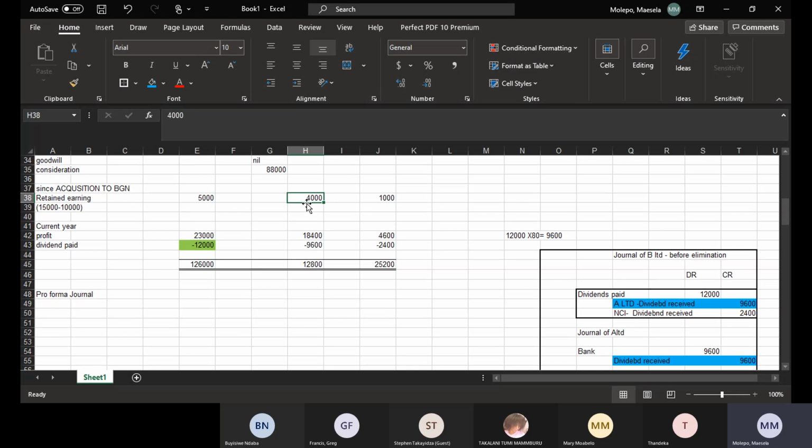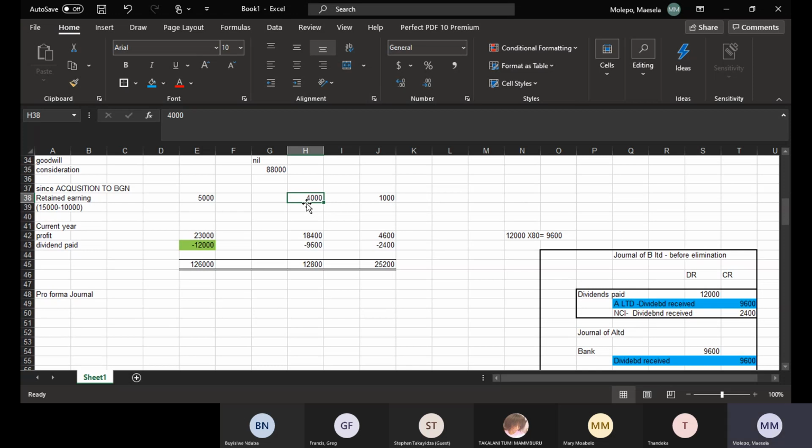Then we check any movement that happened during the year. So there was a profit realized by the group of the 69,400, which will be represented by the profit of the owners' equity of the parent. And then there was a dividend declared. So the dividend declared by parent is the one for 15,000, and they've got nothing to do with any dividend declared by the subsidiary. So we less the 15,000. So we're going to close our retained earnings with an amount of 142,400.